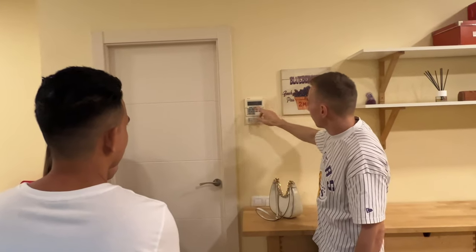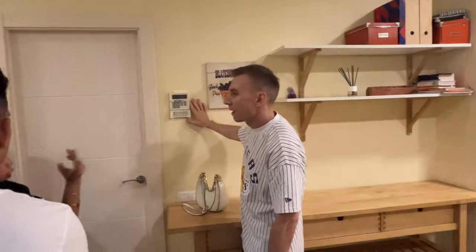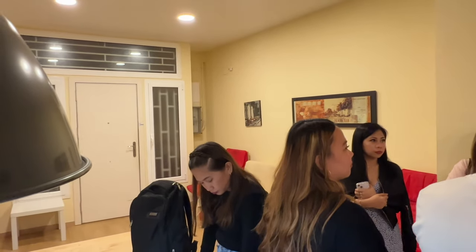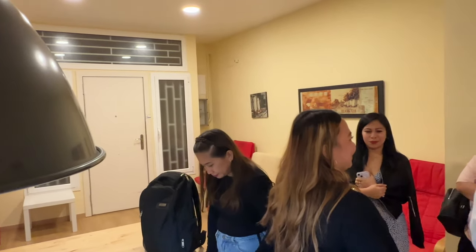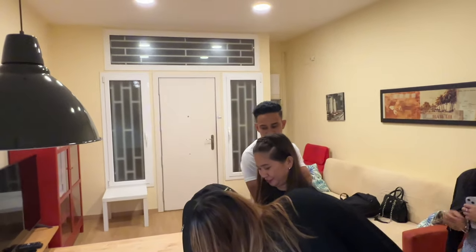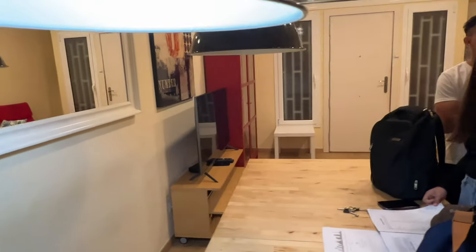And change the temperature here and then the fan. It's going to work for the whole apartment, and it has a vent. In case, that doesn't usually happen, but if you use all the appliances at once, fan and everything, hair dryer, maybe the power will go down, so don't freak out. Just go to the power breaker over there and pull the switches down and then up. And Netflix, YouTube, Prime, all of them.